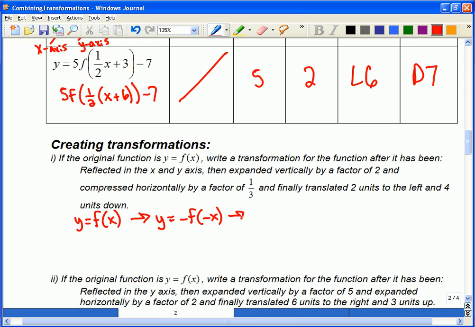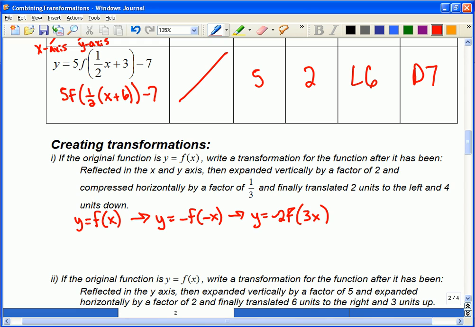The next thing, it says I've got to go vertical by a factor of 2. So let's just stop for a second. What needs to change now if I vertically stretch it by 2? Yeah, there's going to be a 2 in front of it now. Okay, and if I compress it by 1/3, what do I have to do to get 1/3 here? Yeah, it's 3, right? X is kind of strange. Everything's backwards. So if I want to see that graph compressed by 1/3, I have to start with 3, right?